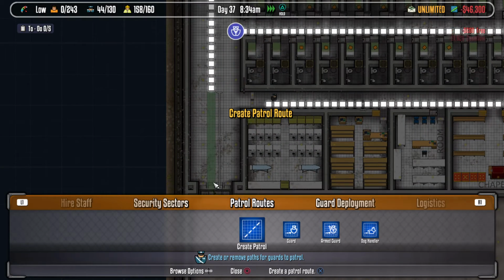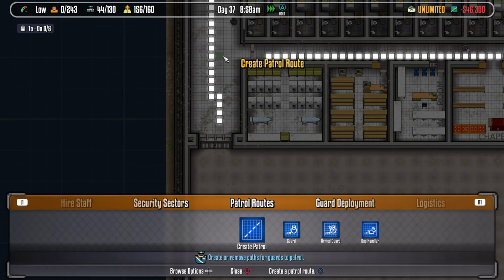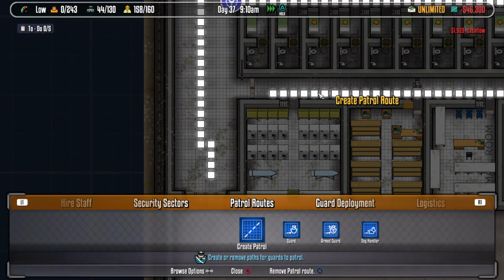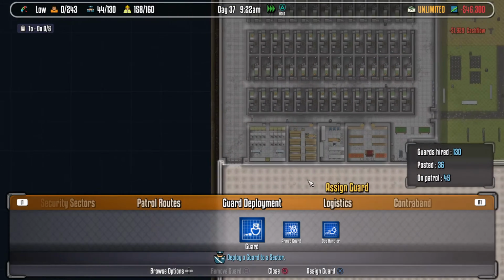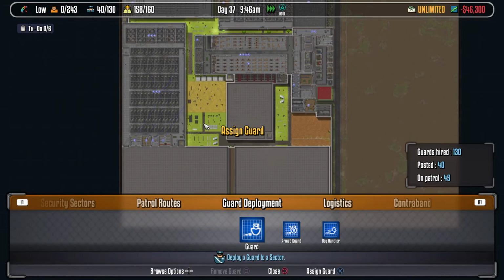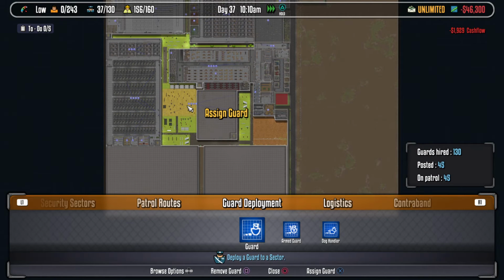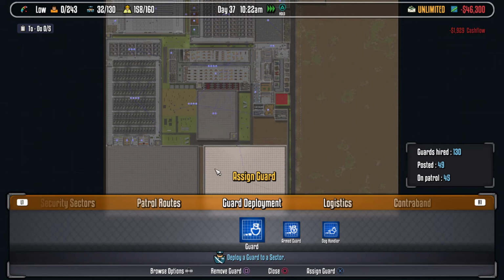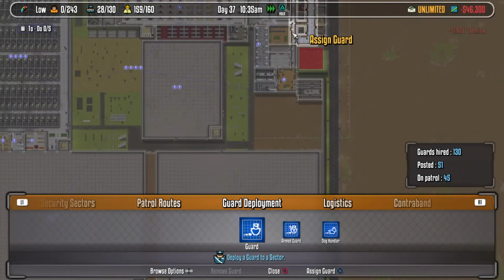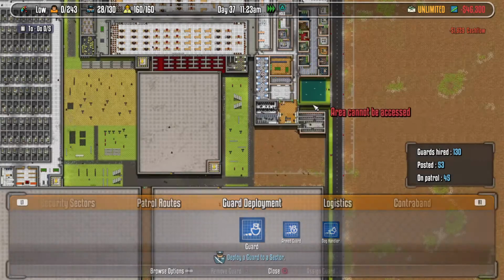Perfect. I'm going to expand on that door for you and down to this area as well. So guard deployment, leaf one in those areas, one more in that area, a couple more in that area, one, two, one, two, now. Cannot be accessed apparently. Leaf one in there and there.